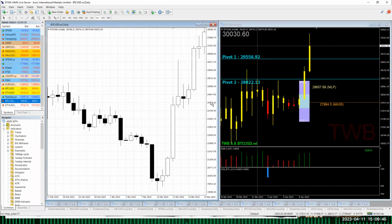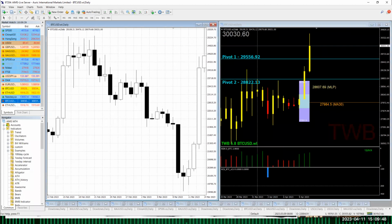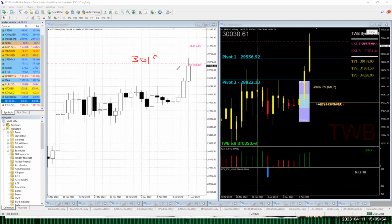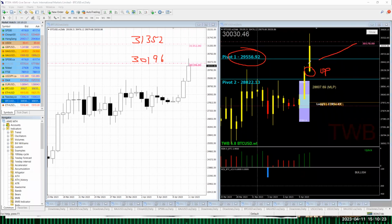Okay, for silver for today, we have a few lines to watch out for. The first is 30.196, which has already been given. The next target will be 31.352, and that is really possible because now you can see on the screen the market opened below pivot one, but is now trading above pivot one. So as long as it's above pivot one, it will be a buy, and of course we can see there's some selling wave happening right now. On the screen it's about 30.178. So we can both see that the market is now trading above pivot one, and that's pretty bullish for now.